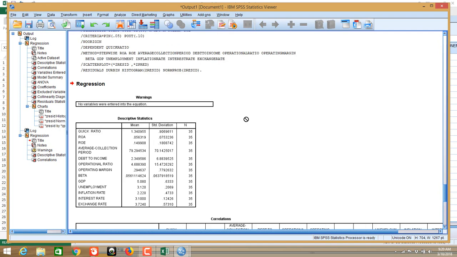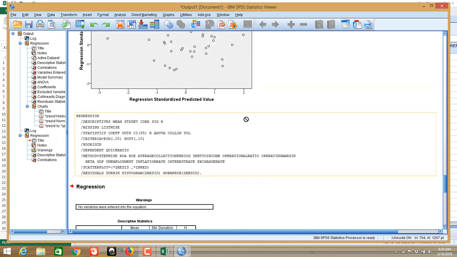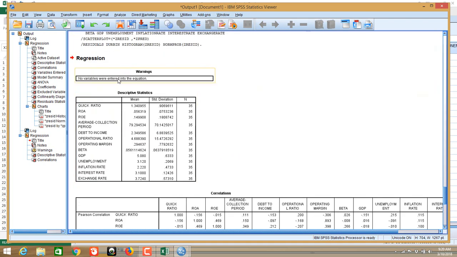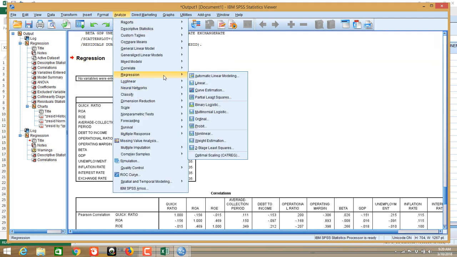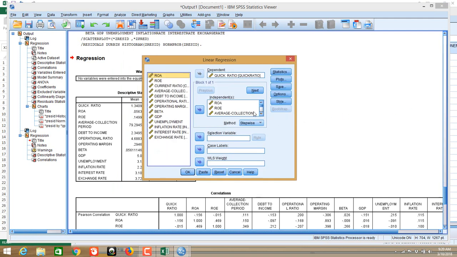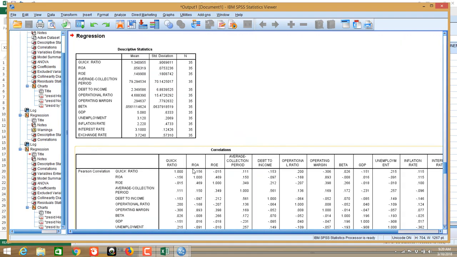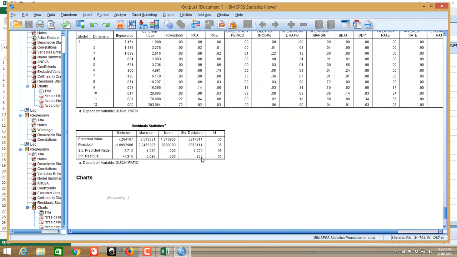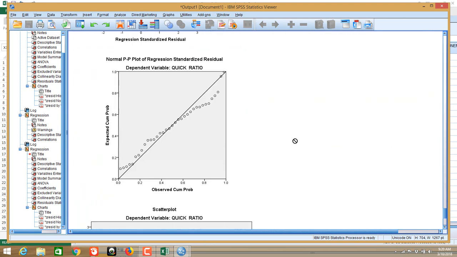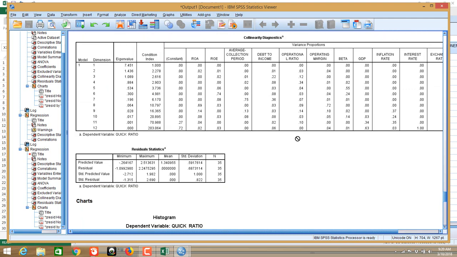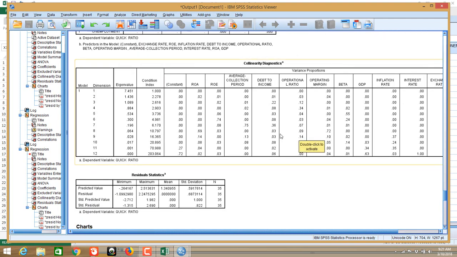Yeah, the stepwise, they don't want to run the analysis. See? No variables were entered into the equation. So in this case, you need to go back to the regression and check. Try your enter method again. So that means your data actually prefers the enter method only. If the enter method doesn't work for you, you can try the stepwise. This usually happens when you do your individual assignment. When you do an individual assignment, your data is limited.